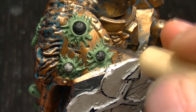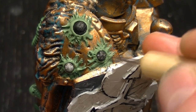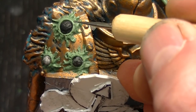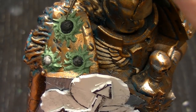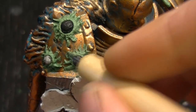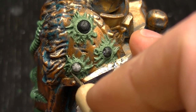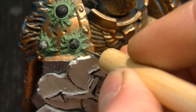And what you can do with this very small pick is making some little impressions at the edge, just to give it a little bit more detail. And then when you wash the model, the wash will sit in the little holes to make some really nice effect.